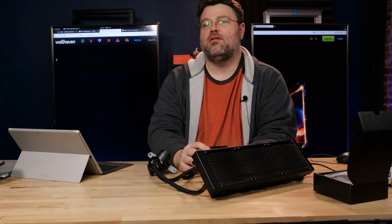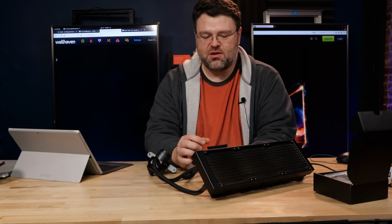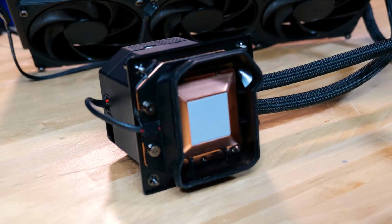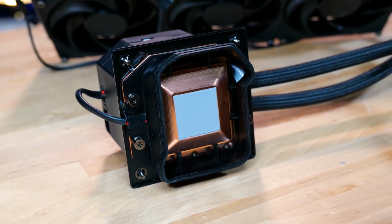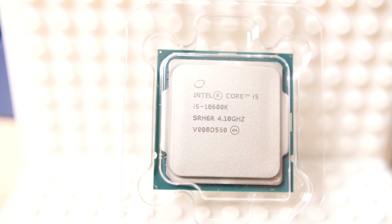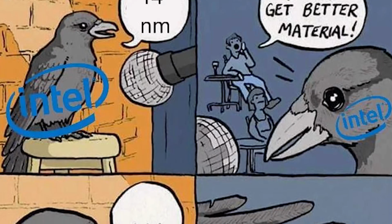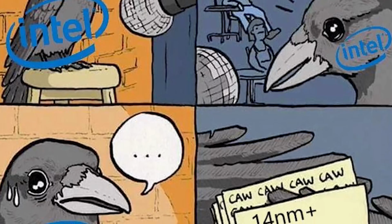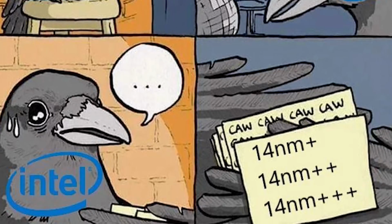And that's part of the reason why it doesn't come with AM4 or 2011 mounting hardware, because you would technically need a slightly different bracket here. And the way that the copper is machined, well, the 2011 contact area on those larger CPUs is a little bigger. So this is definitely designed for those really hot running 14 nanometer CPUs. This is basically designed for the 14 nanometer process, which is here to stay for current 10th gen, 11th gen, maybe even 12th gen. It's the direction we're headed.